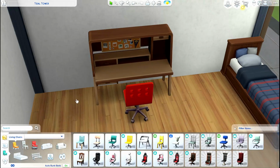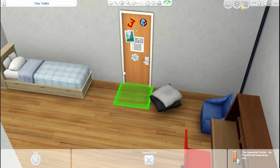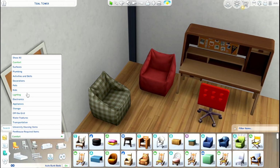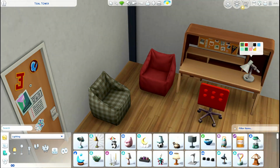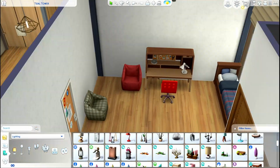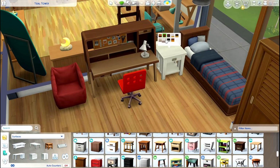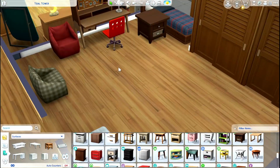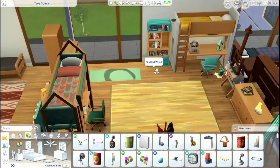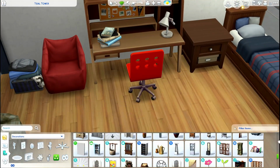But yeah, and then this one, hopefully all the rooms are not too gendered, because I feel like you could put any Sim in here, it shouldn't matter. But once again, we're continuing with all the clutter, and in this room I wanted to make it a bit more messy, specifically on one side of the room. So I added some clutter or trash, I guess, or dirty laundry, because there's always going to be one of those Sims when you go to college.